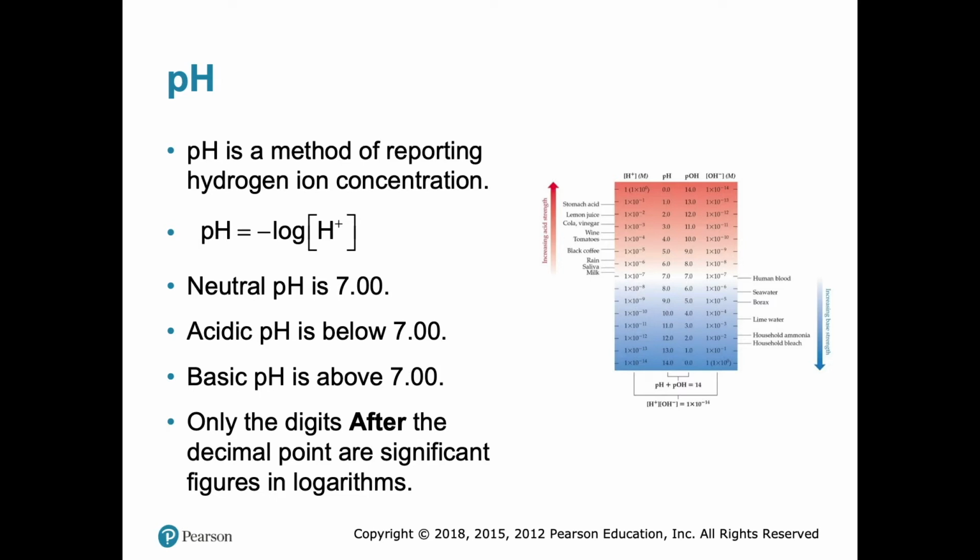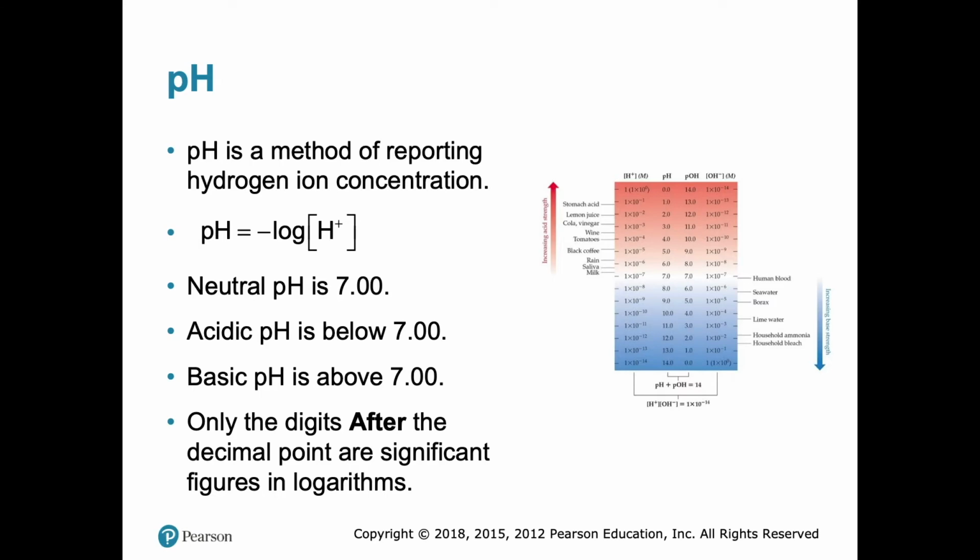Everybody should already know, though, that the neutral pH is 7, an acidic pH is below 7, and the basic pH is above 7, right? And so on this little chart here, which I should have made a lot larger, I apologize for that, the highest pH you can get is 14, and the lowest pH you can get is 0. Why is that? Why is the pH scale 0 to 14?